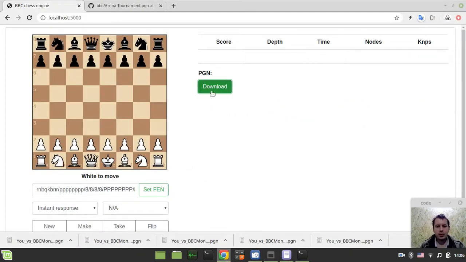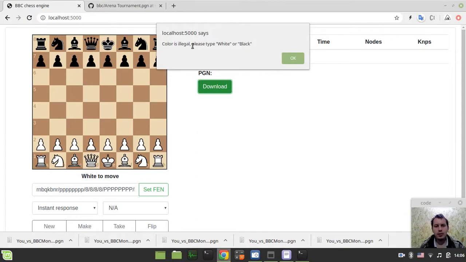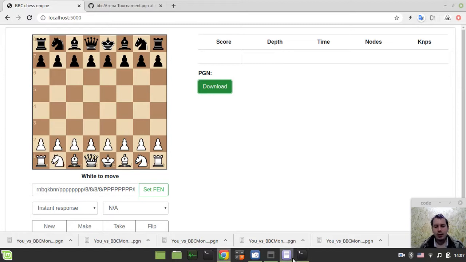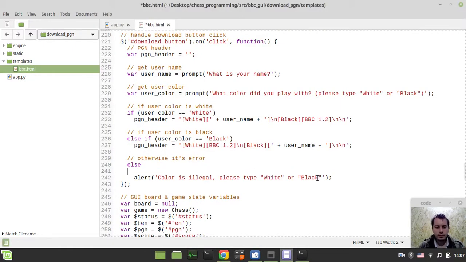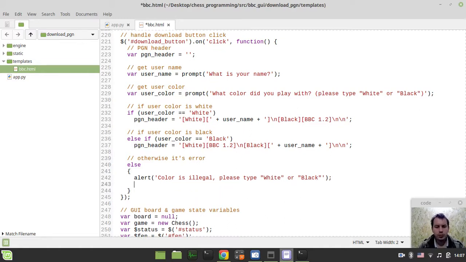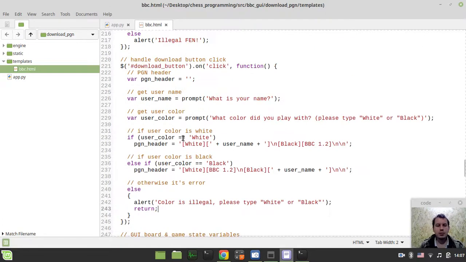So let's try to test some malformed input. So color is illegal, please type white or black. Okay. And also in this case, we want to break from this function. We actually want to return, because we're not going to be doing anything else, not going to be downloading the file, because the file could have been downloaded, but it won't be available to be read in GUIs like Arena, so it doesn't make much sense.